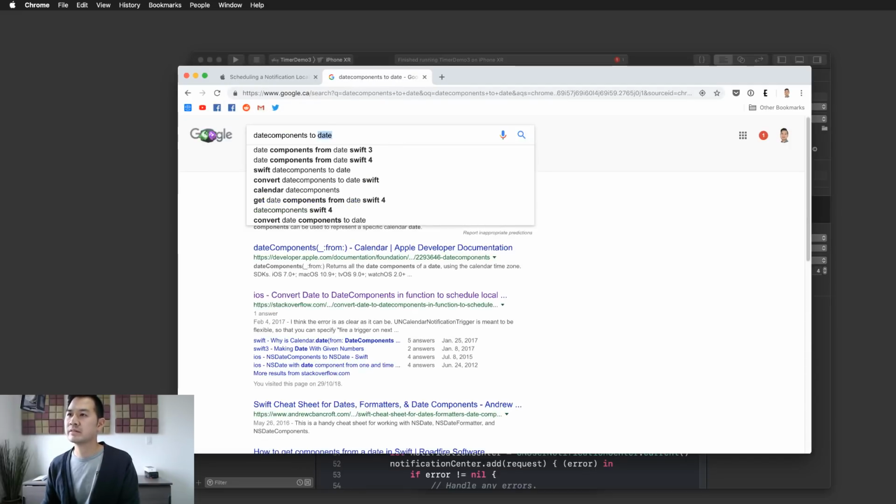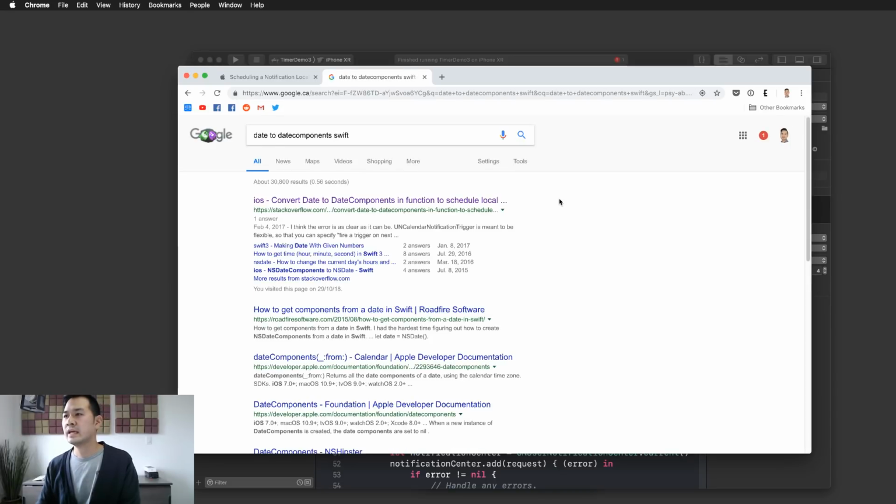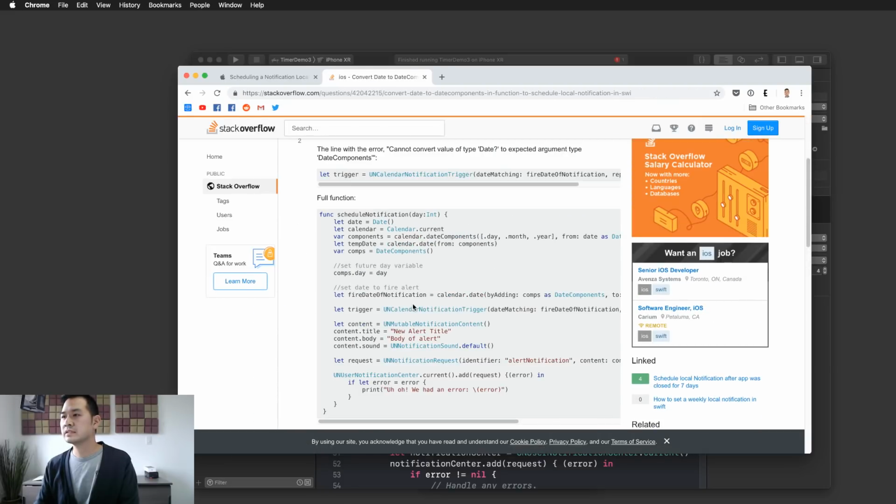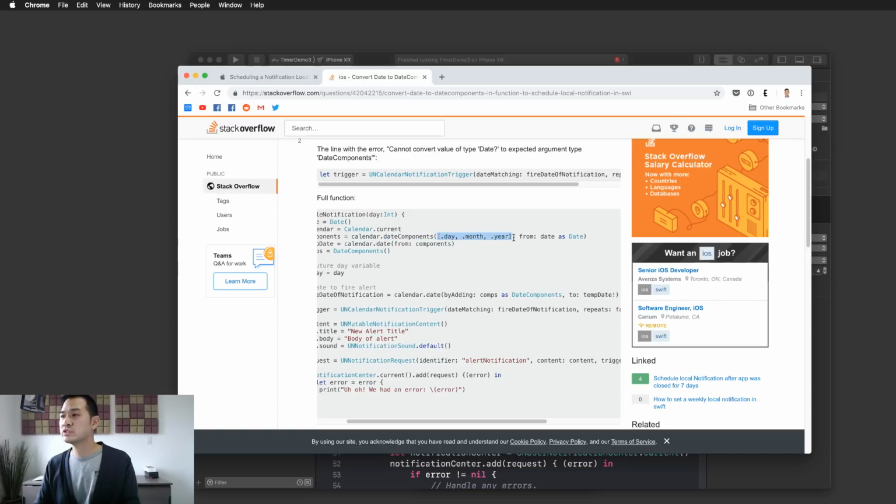Or sorry, it's the other way around. Date to date components Swift. And yeah, you can see that this is the post that I saw right here. And by scanning the code, you can see that all you need to do is this: the Calendar class, get the current calendar, and then use this date components method, specify which components you want, and then pass in the date that you want to convert to the date components.